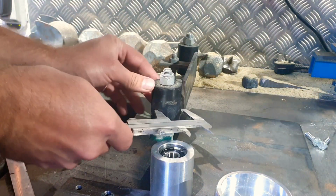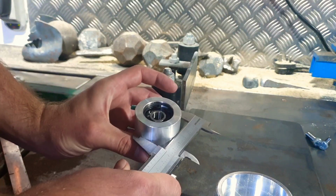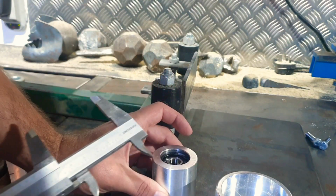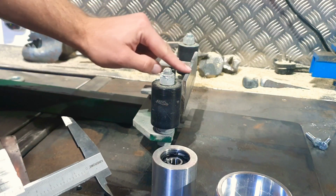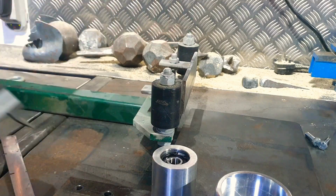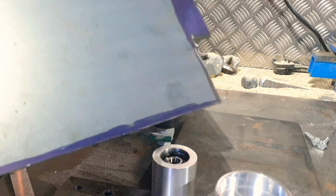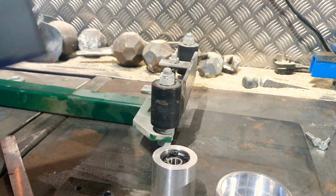So the old ones are 41mm, and the new ones are 49mm, so there's an 8mm difference. Half that for the amount that's going to be sticking out here, so I need to weld on some 4mm plate just to make up the difference there. Luckily, I happen to have a piece of 4mm plate hanging around the shop, so I'll just cut a piece out that's the same size and stick it on.